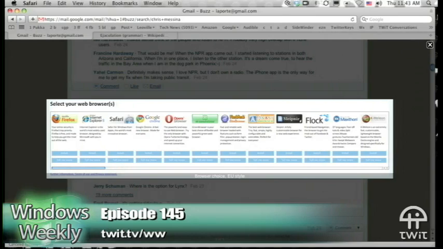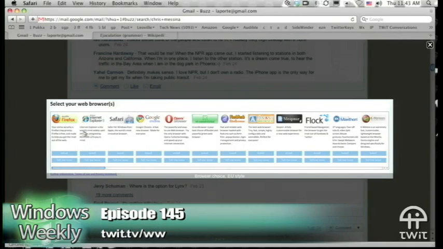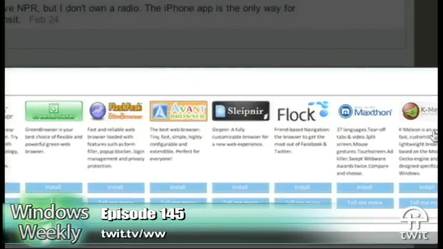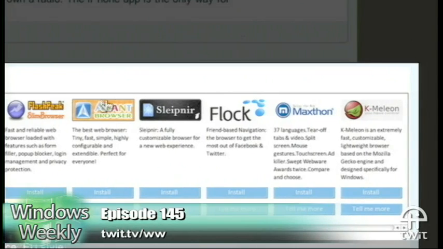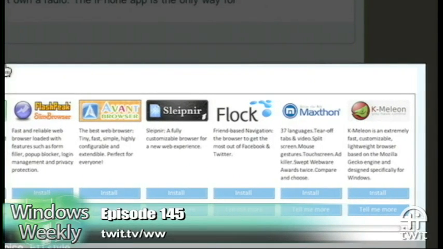Now, they randomize the order, right? Well, what you see is the top 6, if I'm not mistaken, randomly. So you could conceivably be a poor European sod that gets this. It is almost, which browser should I use? Flash Peak, Avant, Sleipnir? Just by putting this thing out, some of these browsers are going to gain market share. Well, yeah, automatically.